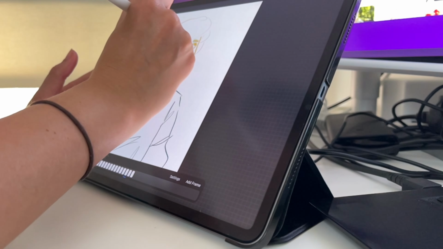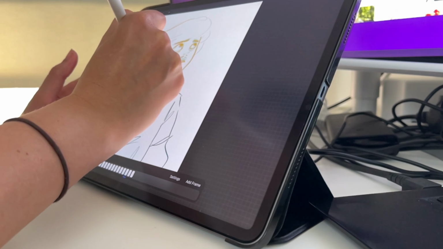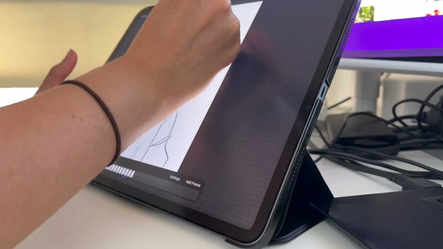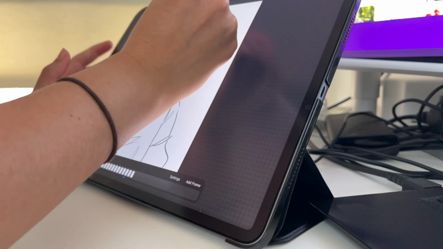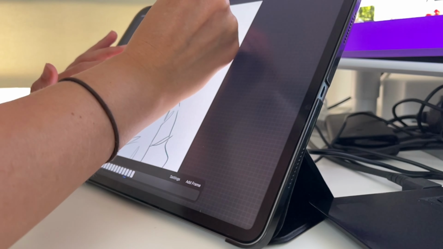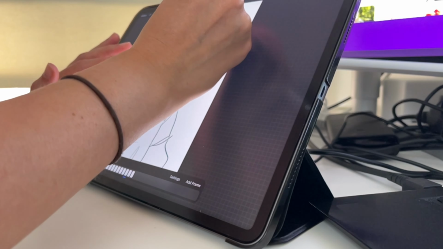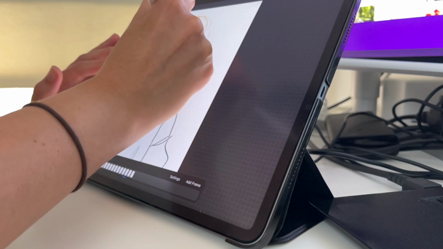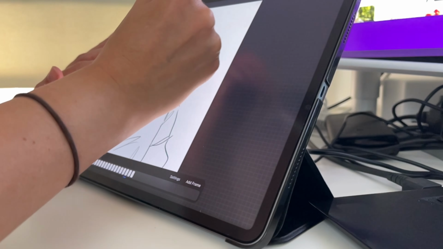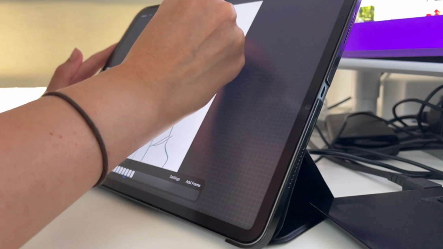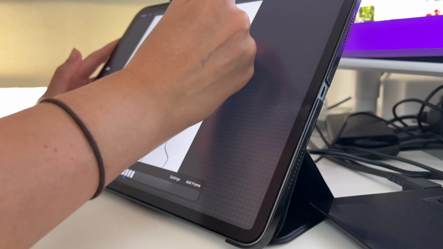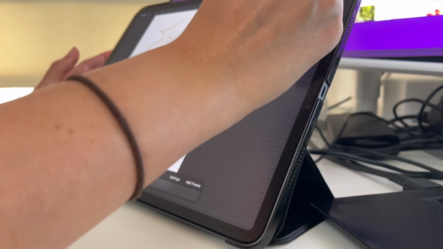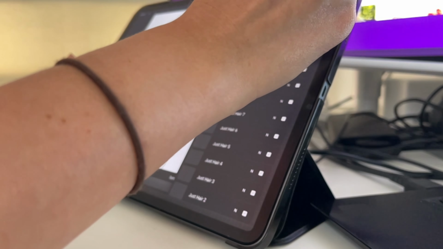But what you may have noticed with the animating is I use 3 different colors for each frame, and that way when you go to the onion option in Procreate, which is basically saying that you can see the frame before and the frame after the frame that you're about to draw, if they're all different colors, I can see which one is the first frame and where I want to have the lines end up so that they match with the next frame. I'm so sorry if this is a confusing way to say it.